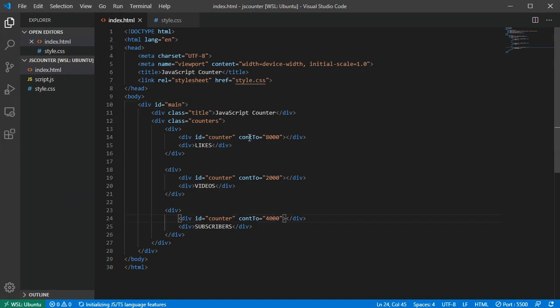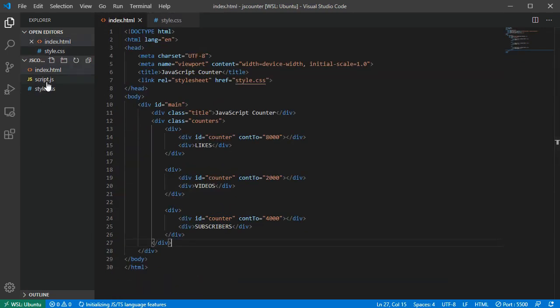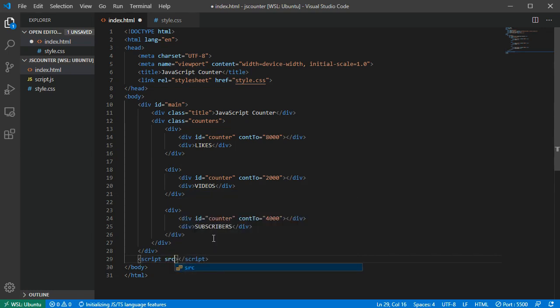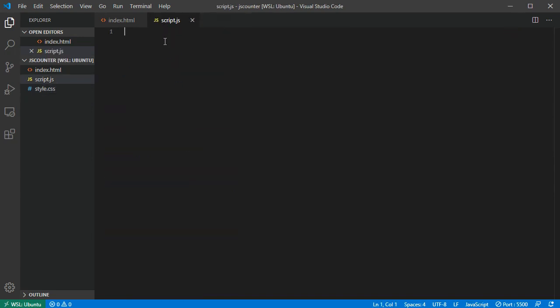All right, we have this attribute here. Just make sure everything looks fine. I did a small boo-boo, and I apologize for that, but make sure everything looks fine. And after that, let's import our JavaScript file. It's gonna be the last element. So we have script, like this, and the source is script.js. Alright, and then let's open our JavaScript file. We can close this style CSS because we don't need it anymore.